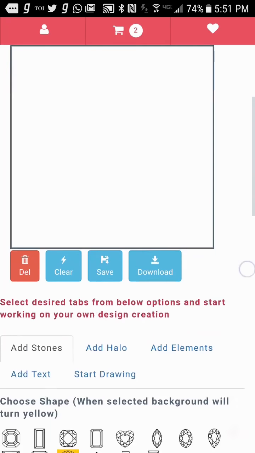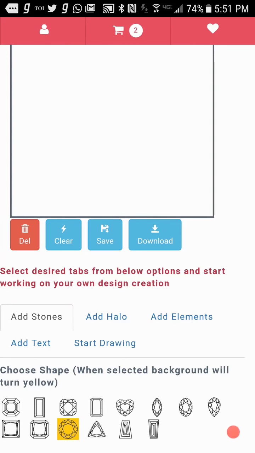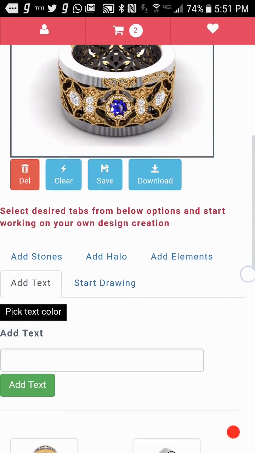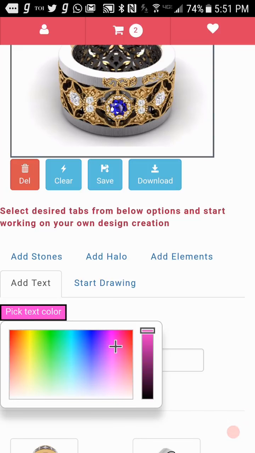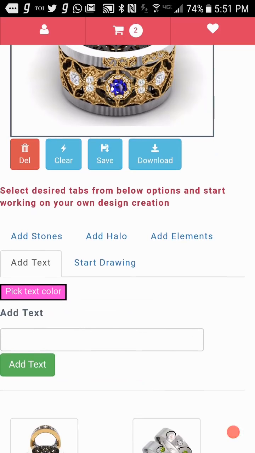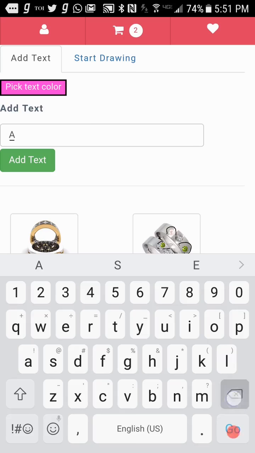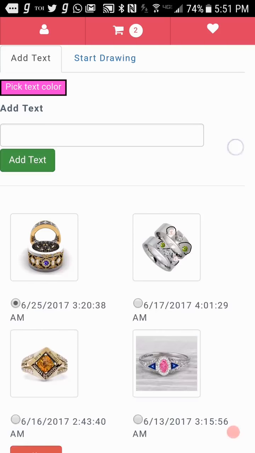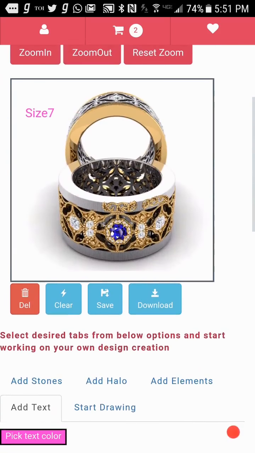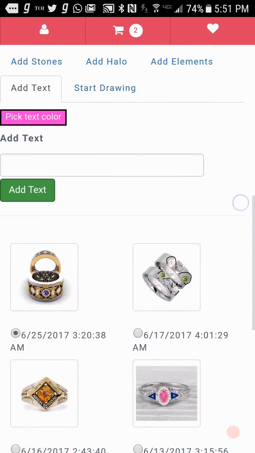But while it's starting to show up in my gallery, I will show you how easy it is even to add text. And now in the add text part, we can actually pick the text color and write down anything that you want and put it in there as size 7. Let's see, add text. And let's see, size 7, add text. And I selected a different color, so you can see that color is going to come up in that pink color right up there. These changes are extremely easy in terms of where it is.